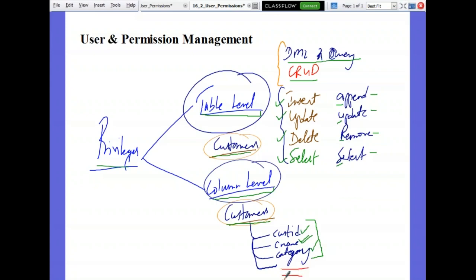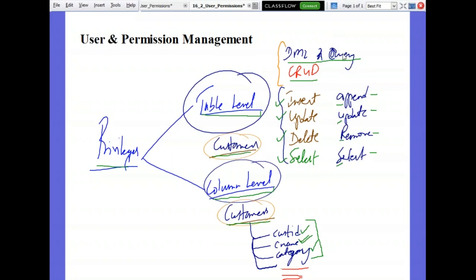Only the owner can perform any activity on any of the columns, the entire table also. But when you assign a permission, you can assign it at column level also. If I assign at column level, the user can perform activities on the columns they have permissions for. Again, they can perform any of these activities. So let us see how to assign and unassign privileges, means provide authorization to users to perform activities on objects of other users.